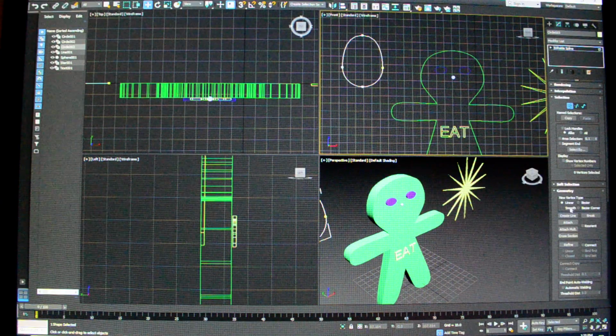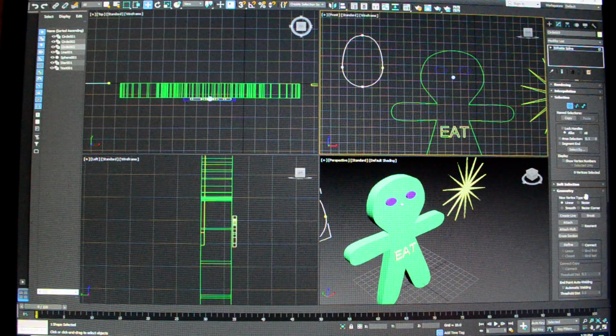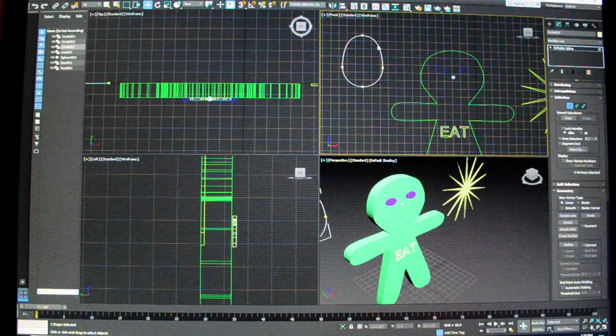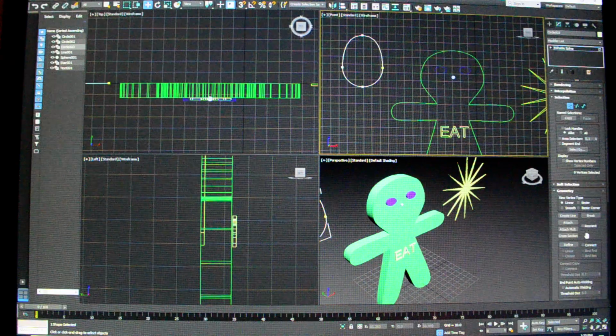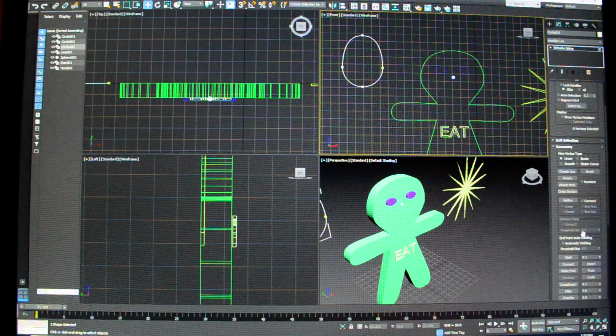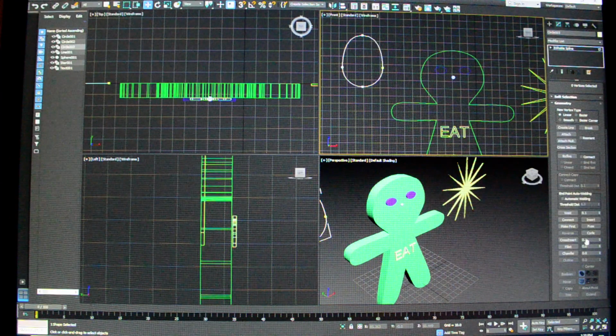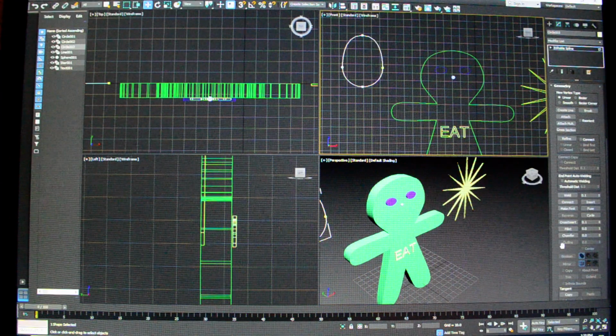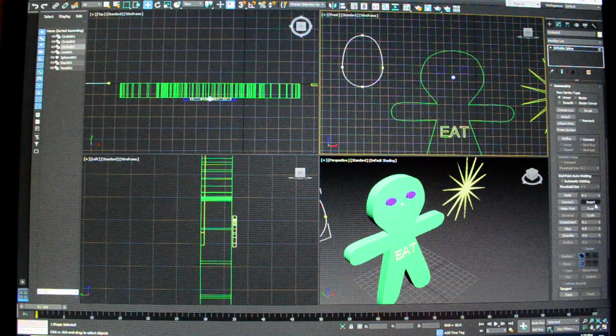Now if I want to add some additional vertices in here, I can do that. You have to come all the way down here under geometry. There's a whole bunch of things we're going to get into, but let's just start with insert.